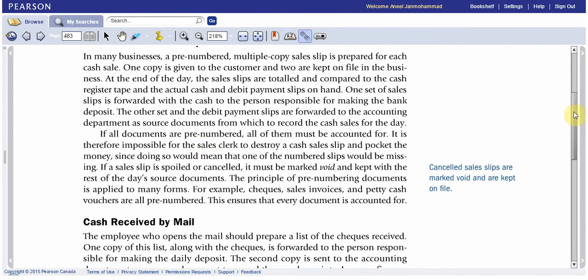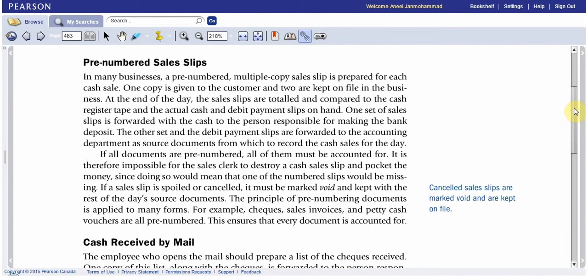Okay, now all these documents, all these sales slips, all these receipts will be pre-numbered. So what does that do? That stops an employee from taking a sales slip, throwing it away, and just keeping the cash. If an employee throws away a sales slip, the accountant that looks at all the sales slips sees one missing and says, okay, where is this one? All right, and that brings up the question, then that employee can get caught, or it stops the employee from stealing.